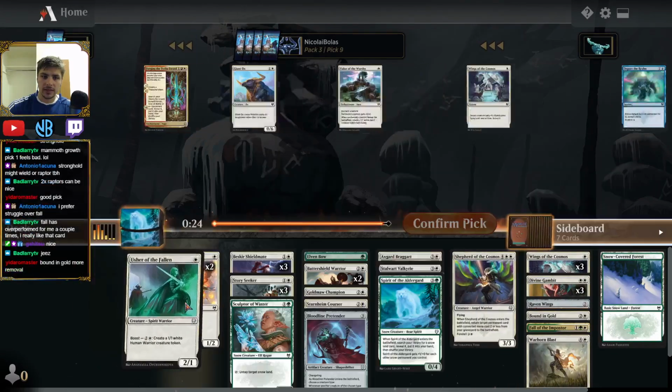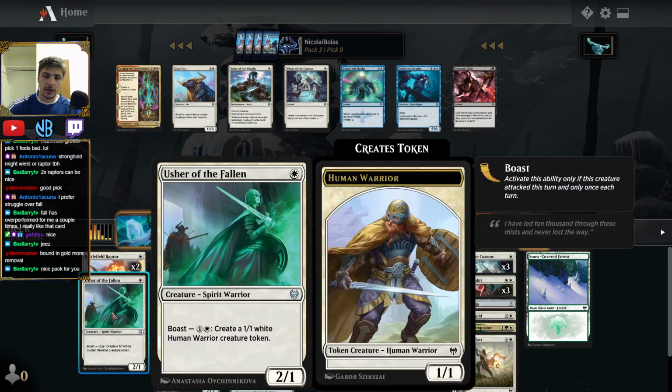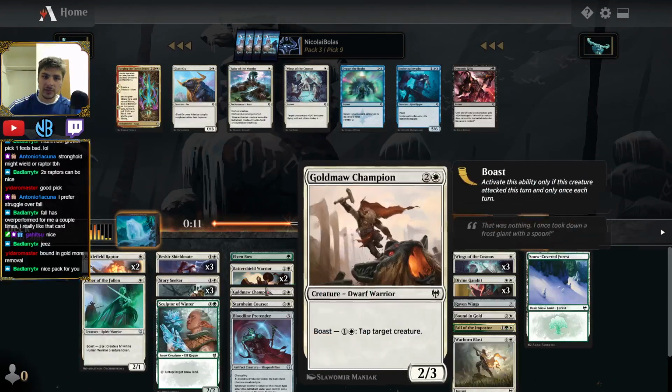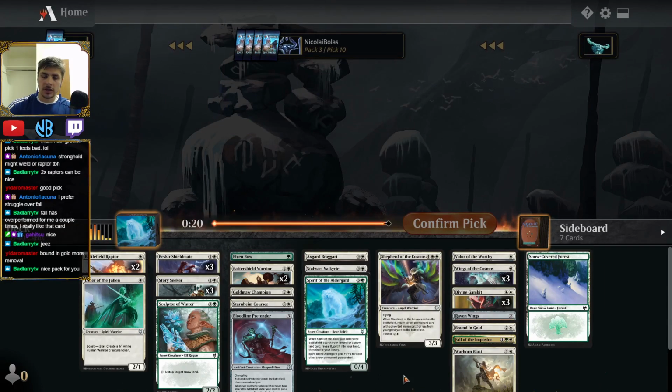I'm changing my mind. I'm going to take the Usher. I changed my mind, chat. We have a decent amount of removal, and Usher just gives us that extra chance of going 1, 2, 3, which just insta-wins us the game. The tokens that this makes are especially relevant in our deck because of the double Battle Shield and the Warhorn Blast. This is one of the only cards that can actually help you go wide in the set. So I think we're going to do that.